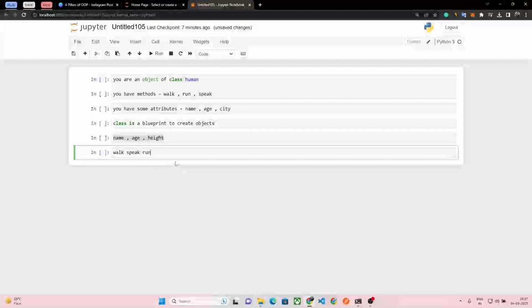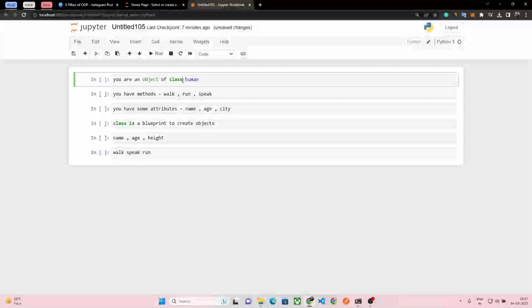We can all perform these tasks. There are some things which someone can do extra and someone can do less, but nonetheless we all can perform some basic or simple tasks. So we all belong to the class human. Basically class is a blueprint to create objects. So that is why we need classes and objects in object-oriented programming.